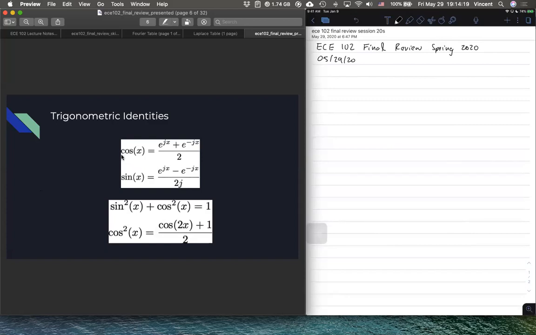The first two equations basically break down cosine and sine. This is useful for Fourier transforms or Fourier series, where you might need to integrate. It's easier to integrate after you break it down into these forms, as opposed to just leaving the cosine or sine in there. These two expressions are also pretty useful for the same purpose. A lot of times you're trying to integrate something like cosine squared, so it'd be easier to break it down first before you do that math.